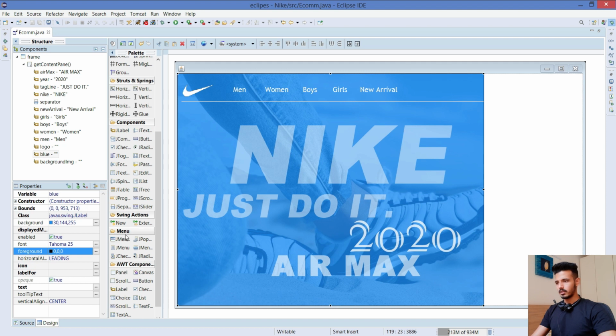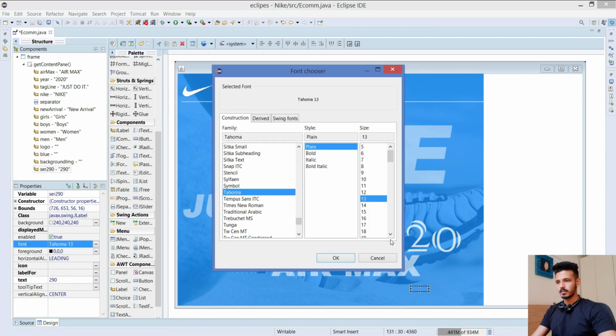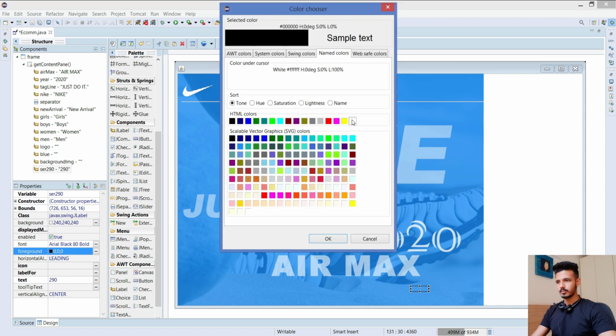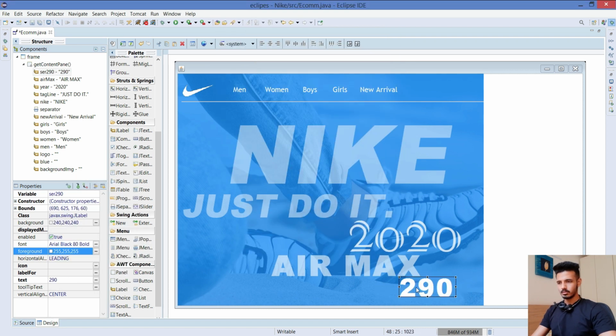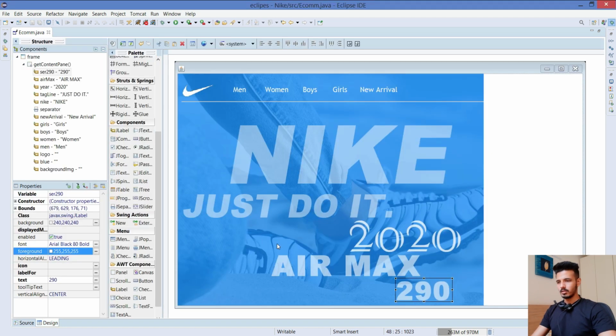Okay, and we can add one more label, and that label will mention the series. Okay, so this designing part of this blue section is done, and we haven't written any code till now. Everything is done with the palette, the property section and the component section.